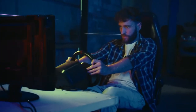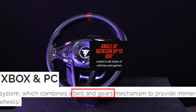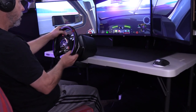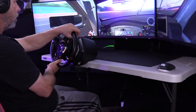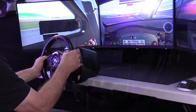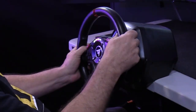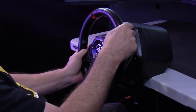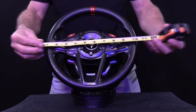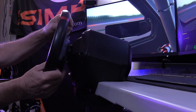Inside of that black case is a belt and gearbox force-feedback delivery system, with an adjustable rotation of up to 900 degrees. The steering wheel, which is permanently attached to the base, is a little bit more exciting. It is also entirely made of plastic, and that includes the wheel rim itself. Like the base, the rim feels fairly solid considering its construction, and more resistant to flex and over-gripping than I expected. The wheel has a minor grip texture embedded into it, and the rim is very small, coming in at only 260 mm wide and about 30 mm thick.